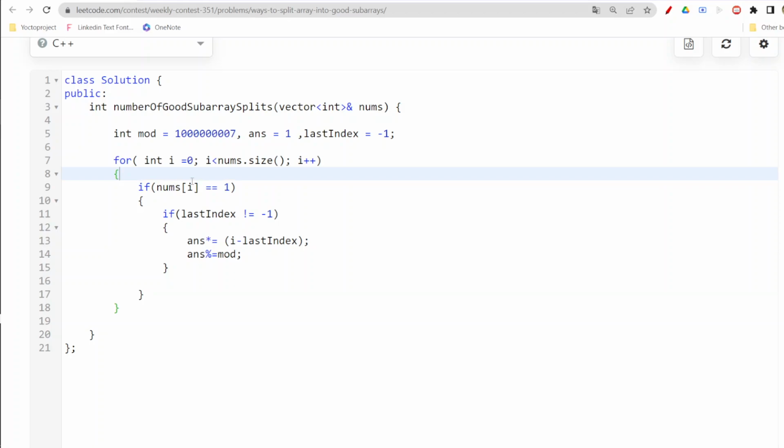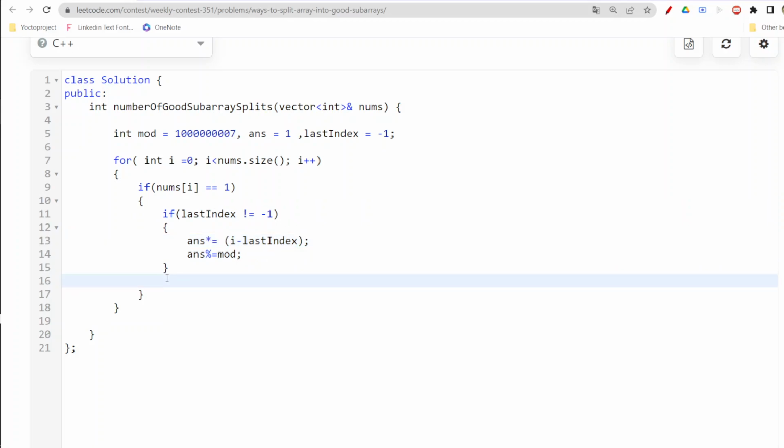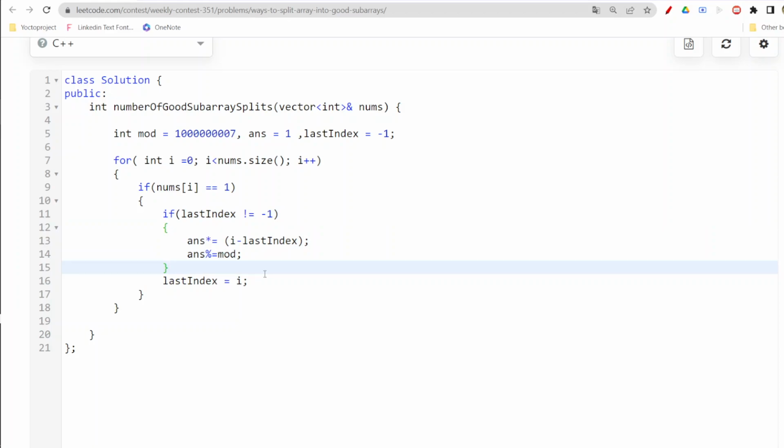And in this thing only, when it is equals to 1. So we will enter this if condition only when last index is not equals to -1, right? So at some point, this last index will be -1, right? So we need to make it as I also, right? And even in this scenario also, when this thing is done, then we need to mark this last index as I because we need to move ahead. So this thing is handled now.